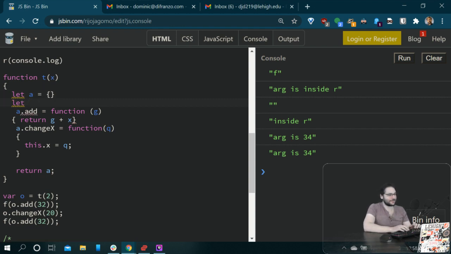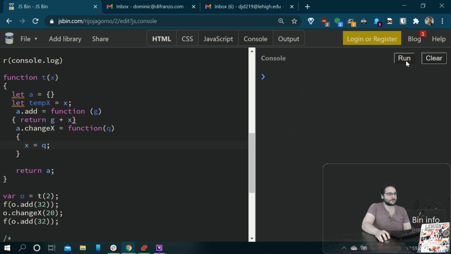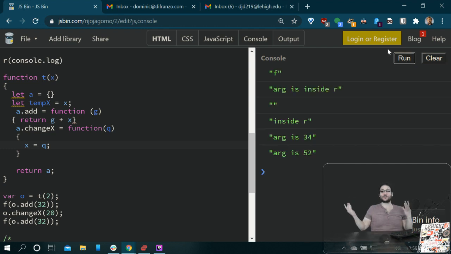let me see, like let x equal x, and then this. Oh, maybe it's not this, because it's not a this. I don't know. It might just be x actually. x equals. Let me see if that's actually what I wanted. Yeah, that's what I wanted. I was an idiot. I was thinking too much like objects.